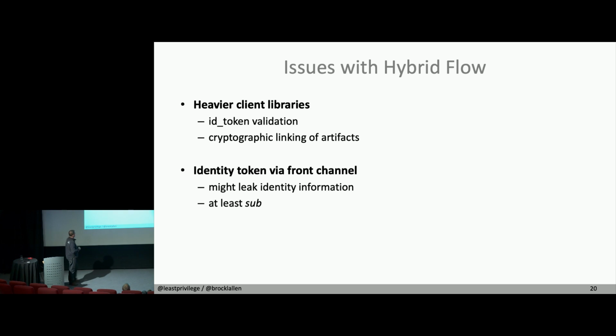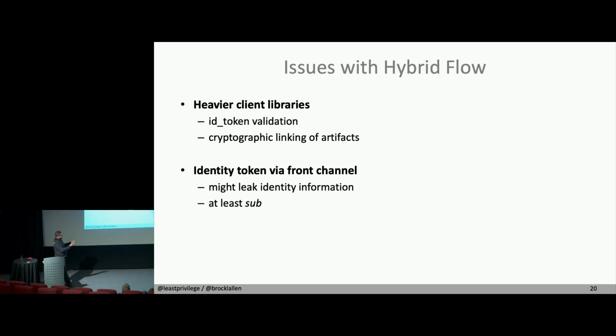with token substitution, yeah? The other thing that comes up with hybrid flow, and funnily enough, OpenID Connect was created before GDPR, is that when you are sending this identity token on the front channel, you are potentially leaking identity information over the browser, okay? And even if that identity token only contains the user ID, depending on your GDPR consultant, this might be considered personally identifiable information. Yeah? So the nice thing about the code flow, in its raw form, is that it doesn't leak anything across the front channel, just this random number, and everything else is happening on the back channel.